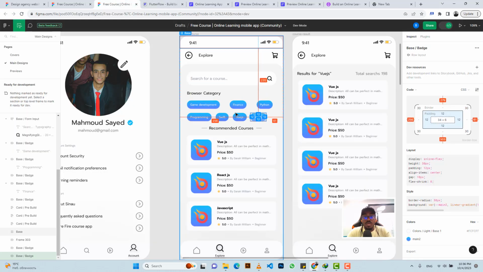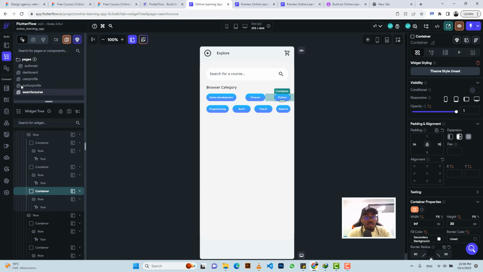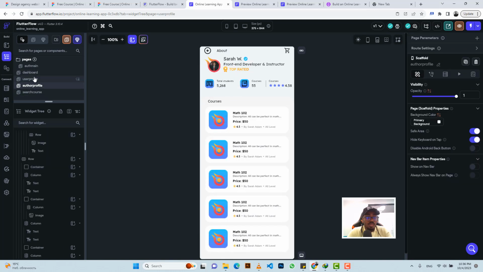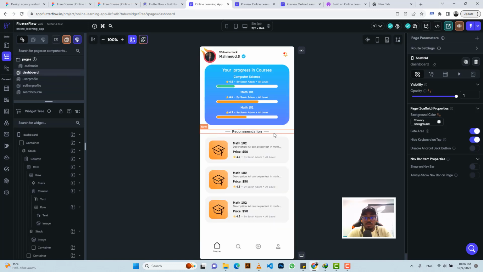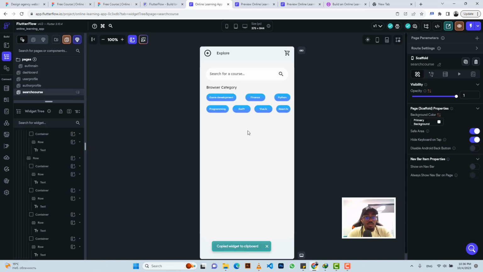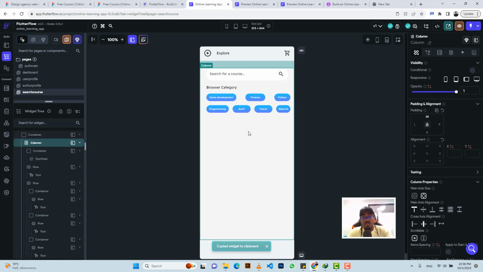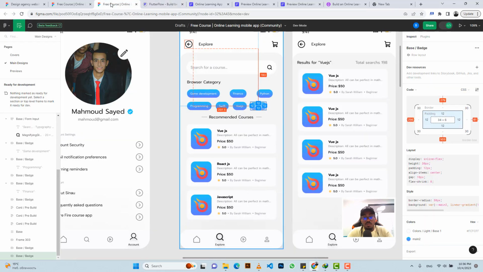All right, so we have this, and then now we're going to put these and then replicate this. We already have this somewhere else, so it's gonna be easy peasy. Let's come over here to user profile. No. Dashboard. There you go. So I'll click on this and Control C to copy it. Go to search courses, click on the column and paste it. And then go to auto profile. And I need to copy all of this, right?